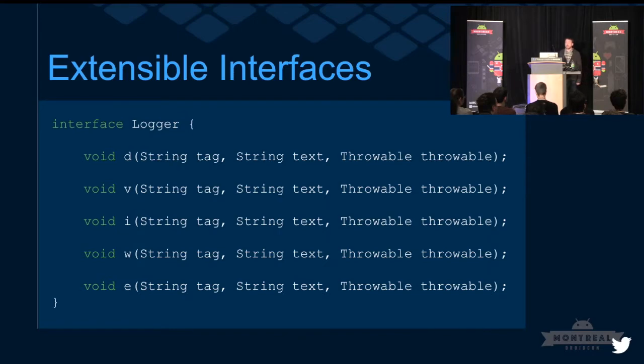Developers have quite a range of tools, and therefore they need a lot of flexibility in their code. We provide extensible interfaces to try to help with this. One example is logging. Like Jake called out earlier, there are many different logging frameworks, and they handle different things in all kinds of different ways, and a lot of them try to have cross-compatibility with other logging interfaces. Well, what we do is we provide just one simple interface and then a default implementation of this interface. So if you were using something like Timber or Log4j or whatever logging interface you wanted to use instead of Logcat, you could quickly implement your own version of this interface and call through to your own logger and hand this to Fabric, and then we would respect this through the entire set of the SDK logs.